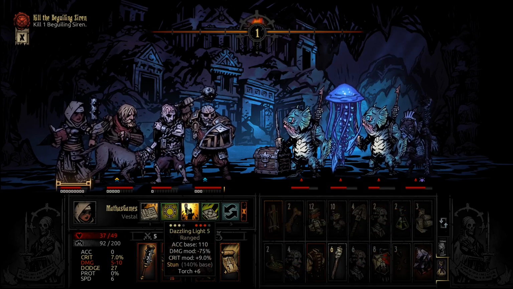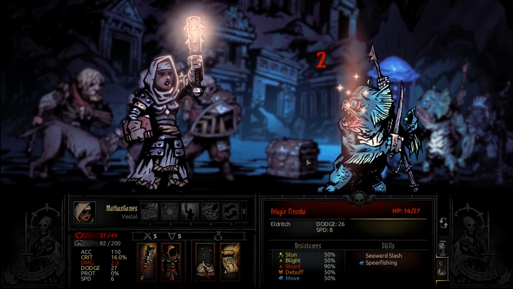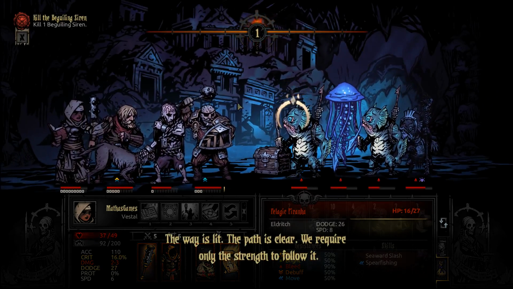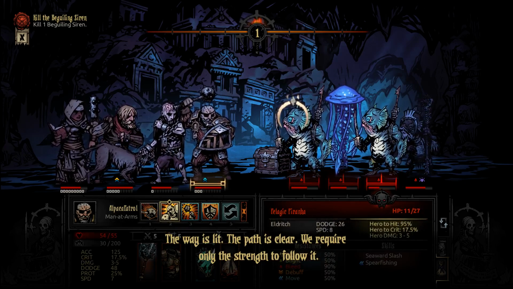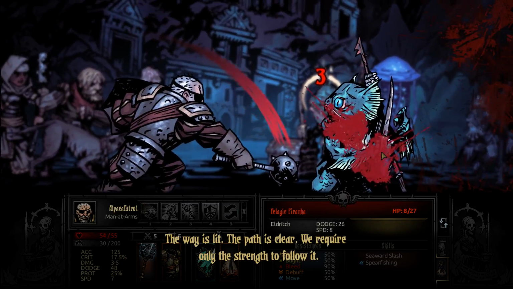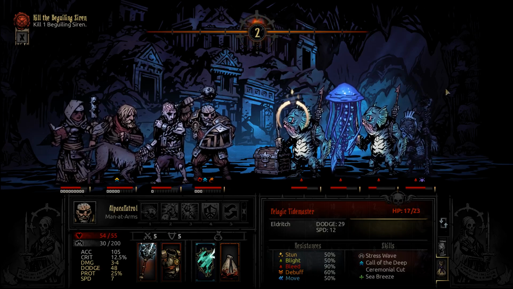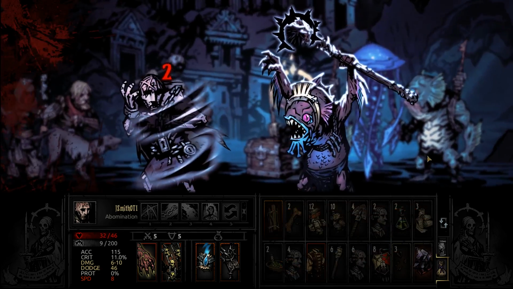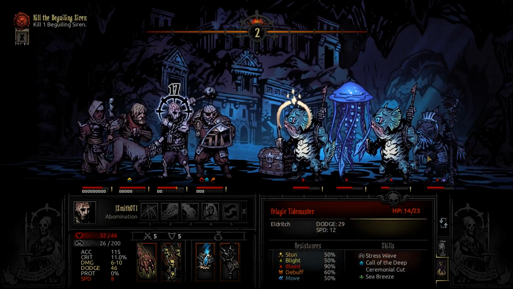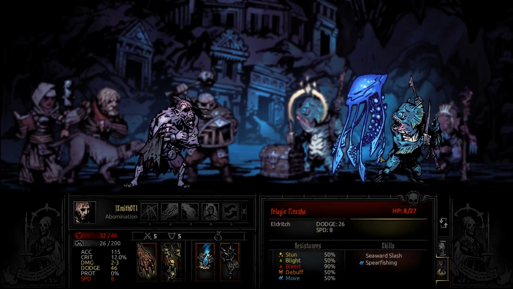Honestly, doesn't really matter what you do. Hit the strongest enemy with a stun chance. Lucky us. And then a single retribution. Alright. Basically, we should be set now. I wouldn't be surprised if the stealth unit dies on attack. No, it attacked a different unit. Imagine my surprise. I hate you.